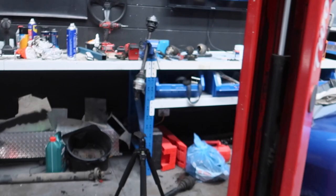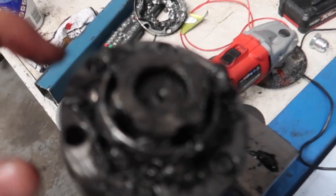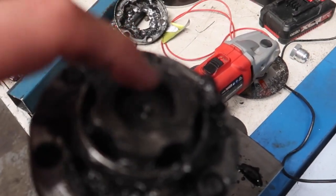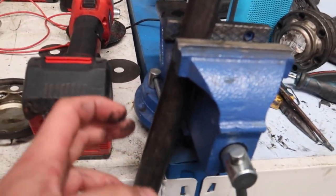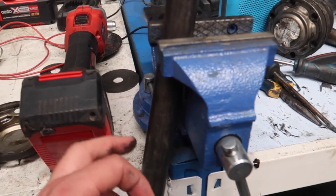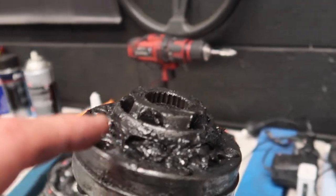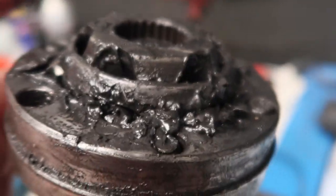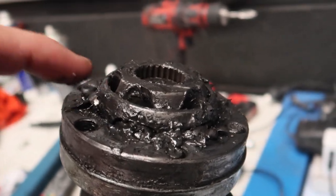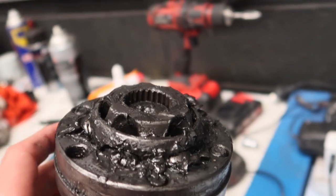The good thing about them is that this shaft here is full solid metal, so you can see it right here. It's got a little divot there, but it's not hollow in the center. They're full solid, so you'd expect that the shaft itself is stronger, and it definitely is. But the CV, I think the casing, because when we put them back together, the ball bearings in the China CVs are slightly smaller, so I think the CVs on the China axles are slightly weaker.